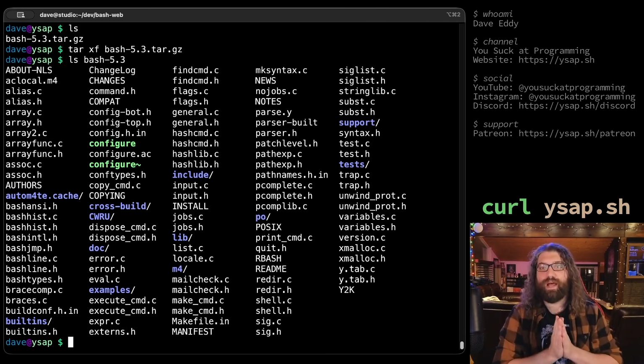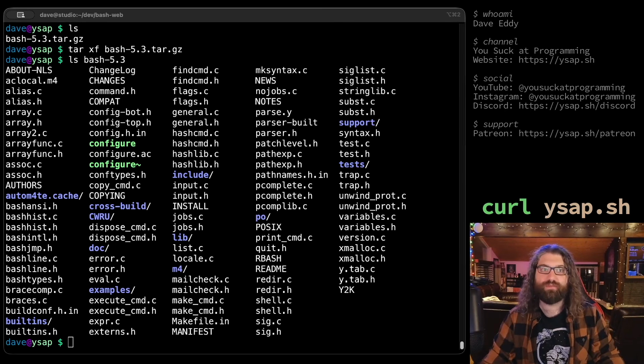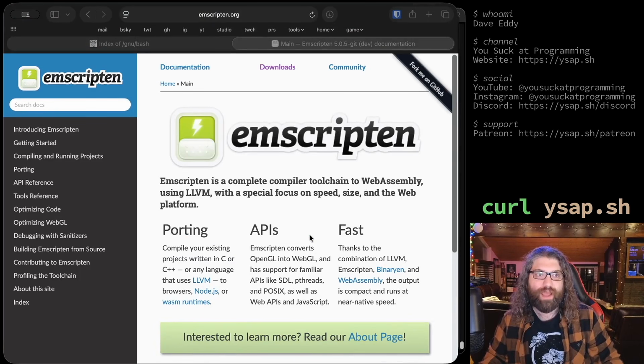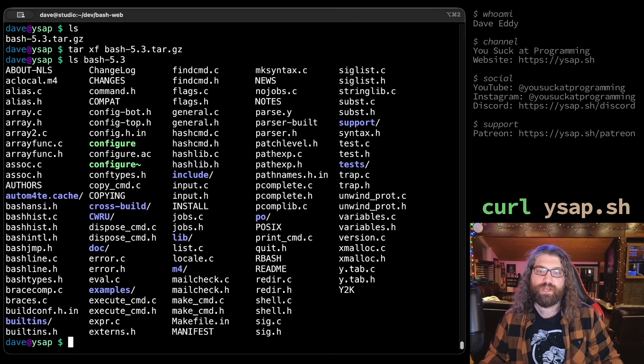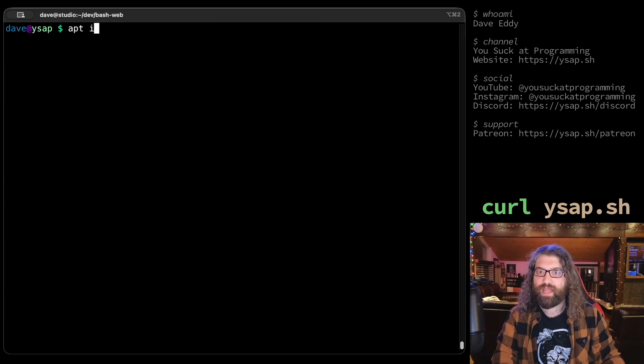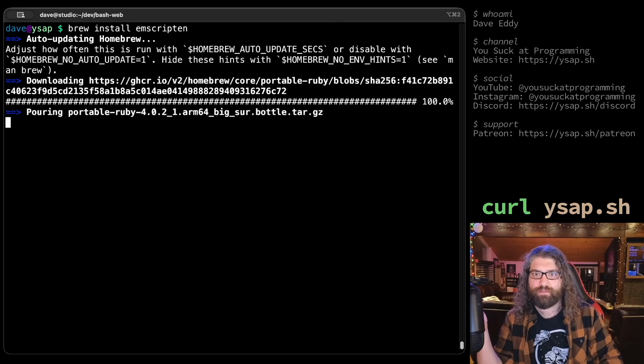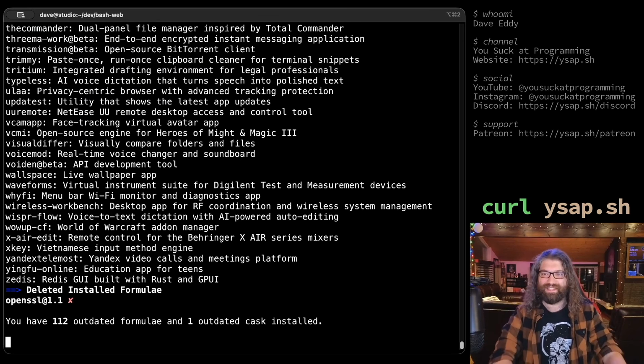Pretty cool. So to get this compiled, we are going to need Emscripten. Now, Emscripten is awesome. It's a whole suite of tools, but namely it comes with things to handle configure and make style builds, which is super nice. So here's the website for it right now. The beautiful thing is that we actually don't need to download it from the website. I'm on my Mac. We can just download it from Homebrew. So if you go over here, you know, your operating system may vary. You might have like apt install or whatever. I have brew install emscripten like that. And I'm going to go ahead and install this. And ooh, auto updating Homebrew. All right, this is going to take a long time. So I might just go check out for a bit and then I'll come back when this is done. This could be a while.